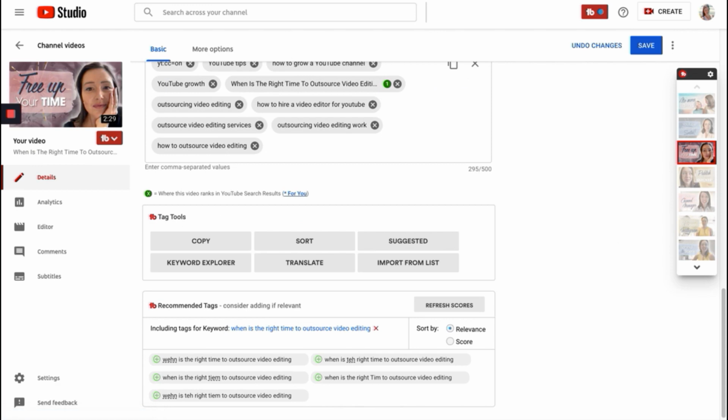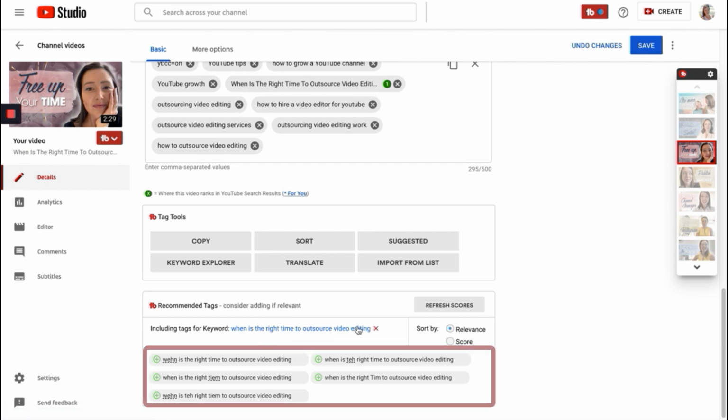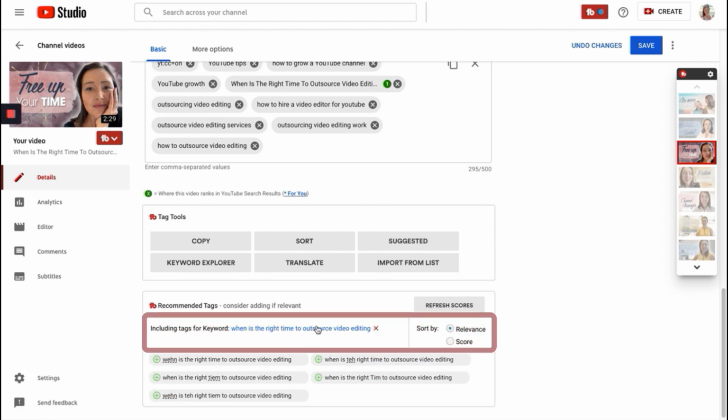Now, as you can see here, this is quite a good example. Sometimes when you add a specific keyword and tell TubeBuddy exactly which keyword you're focusing on, it sometimes gives you some more useful tags to use, not always. As you can see here, all it's really done is give me variations of kind of typos that people might have used. So it's entirely up to you whether you want to use some of these or not. I tend not to, but the next step, if you don't have the TubeBuddy free version, then is to go on and use the keyword research tool to research your own tags.